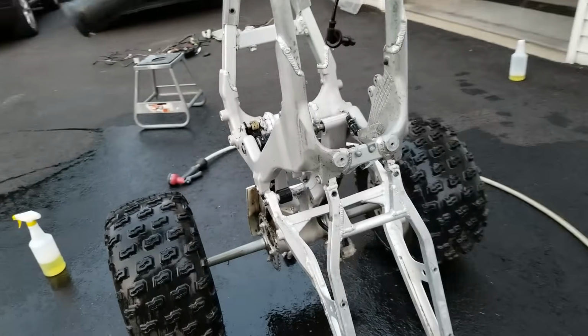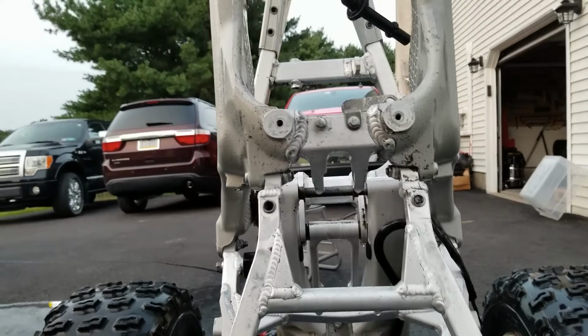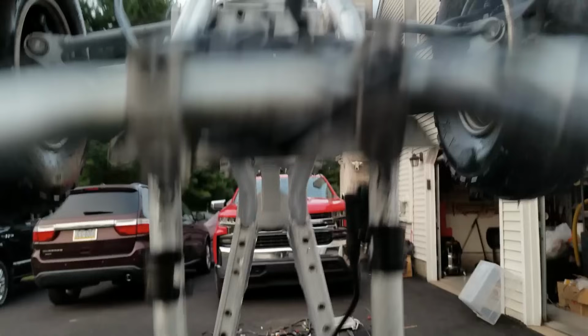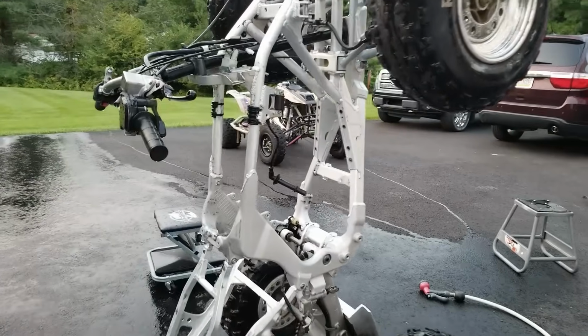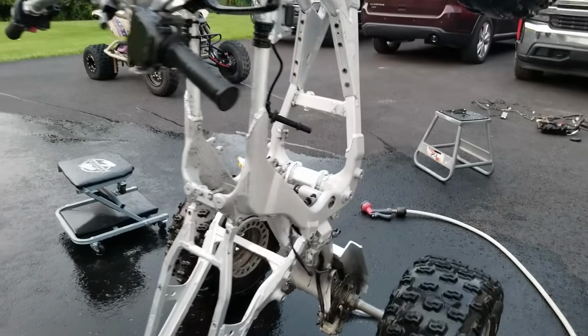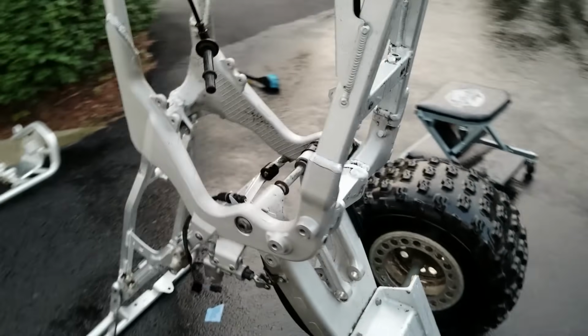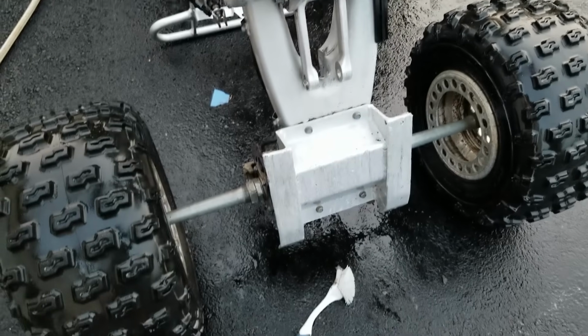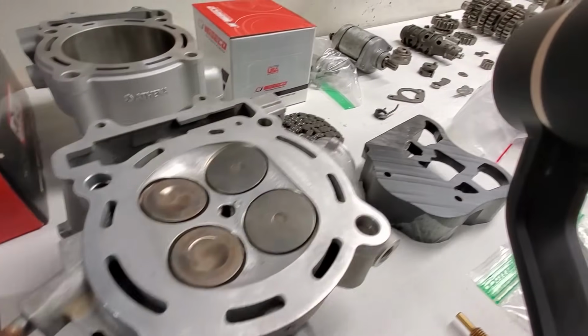That swing arm really did clean up nice. I mean, it's not perfect. I didn't clean all the little nooks and crannies, but I did clean it pretty well. So when we throw some new tires on here, new steering stem, got a belly skid for it, this thing's gonna look really, really nice. I just can't get over how clean it is. That aluminum brightener really does an awesome job. As I slowly chipped away at the roller, my parts came in for the engine, so it was time to get back to that.